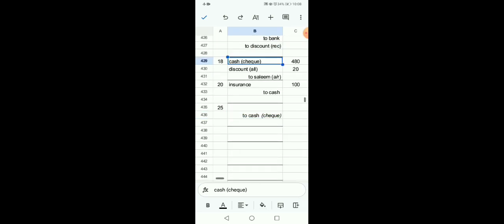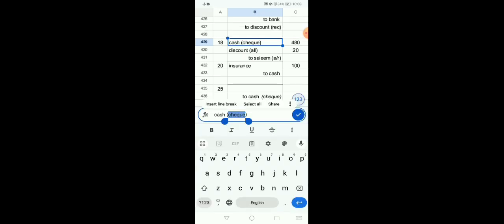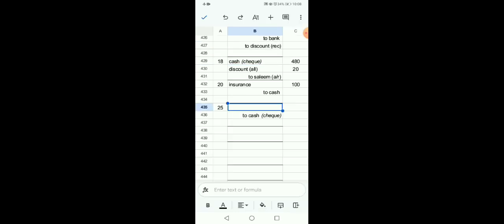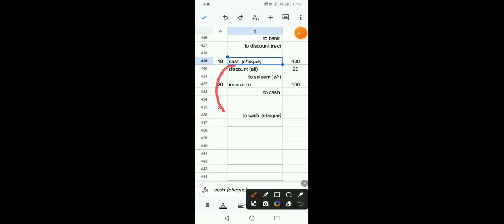You may write it or you may delete it, but here you can understand well that it wasn't the cash, it was a check which we have received from Salim. So we easily understood that it wasn't the cash, it was a check, and the same check we are transferring to someone else. So this check is going out. To whom are you paying the check?